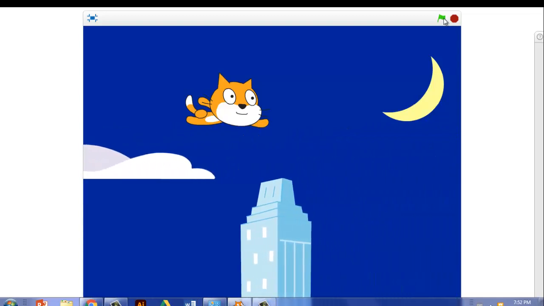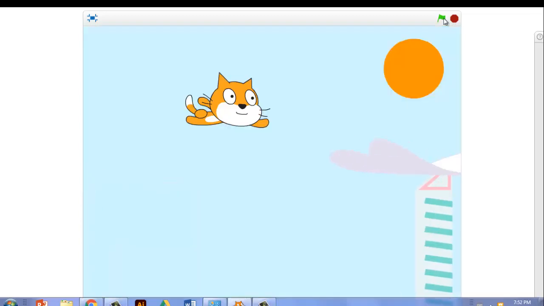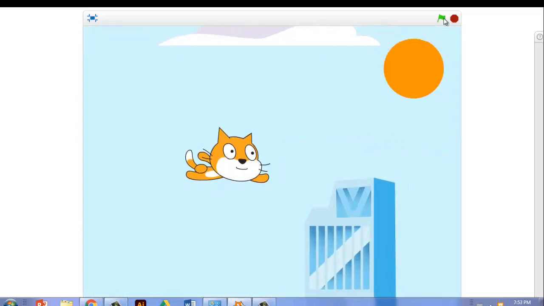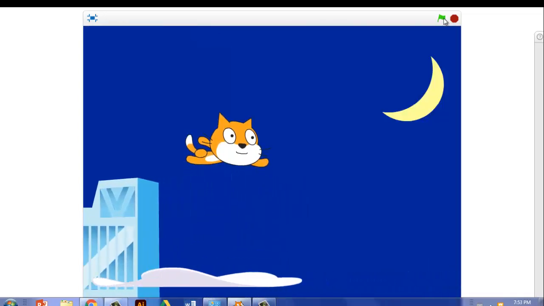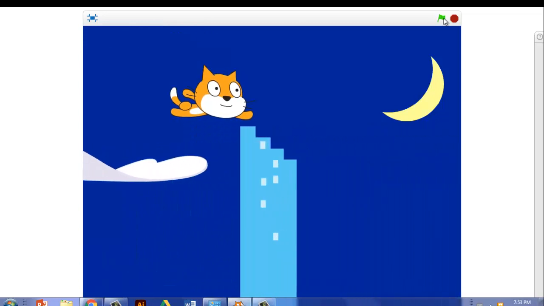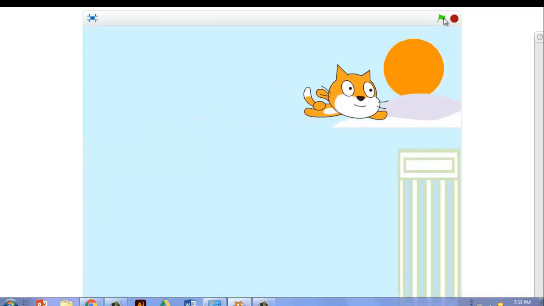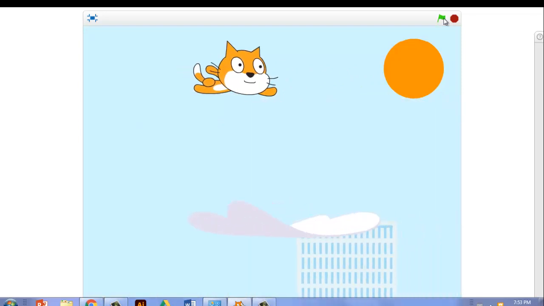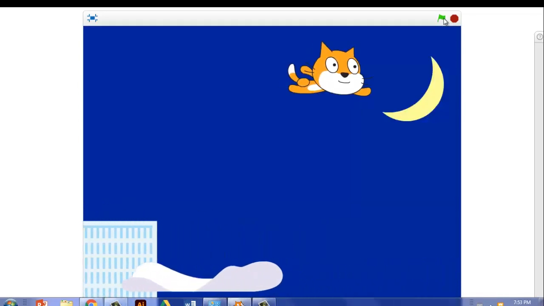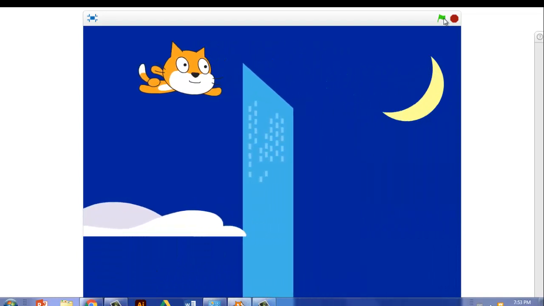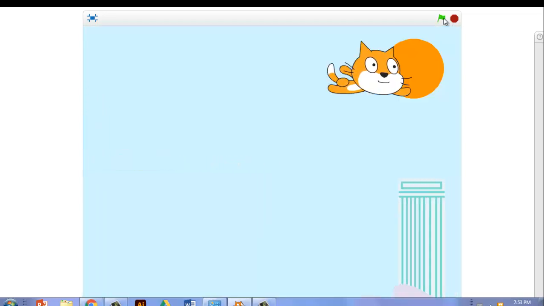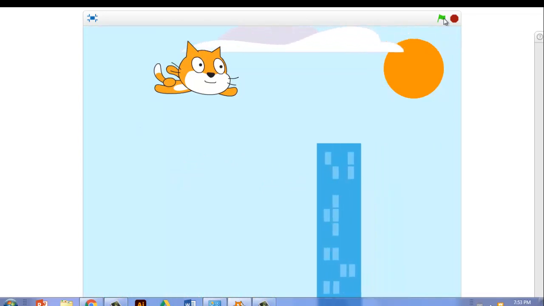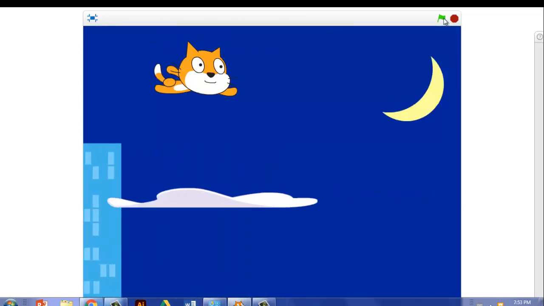Okay, now I pressed space key a long time ago. Now let's move it down. I'm pressing down key, down arrow. Now up, now left, now right. Woo! Okay, now up. Ooh, should I touch the sun? Where's the sun? I'm gonna touch the moon. I'm gonna be the first one. It's so hot. Okay, so looks like it works all right.